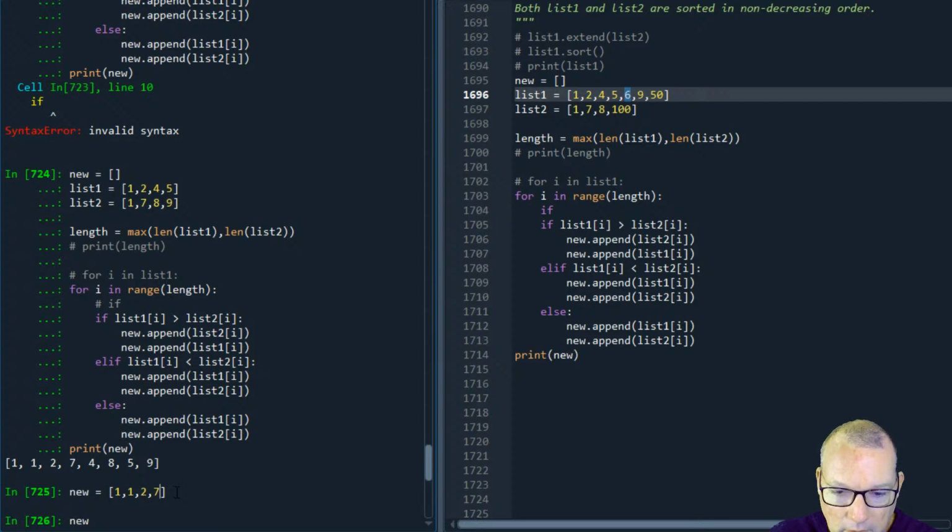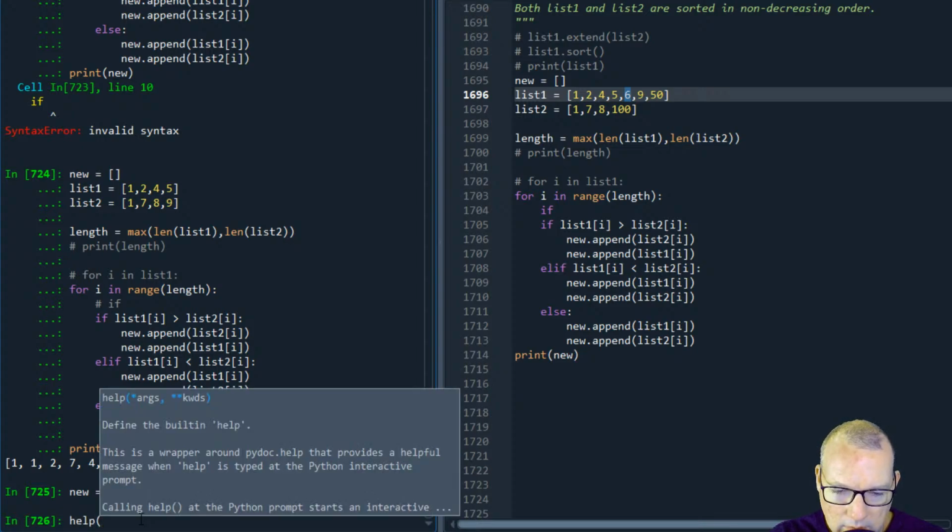Because then, that needs to be a while loop. So while... let's see, negative. Let's do a list. Let's do help new dot insert. What are the rules for insert?